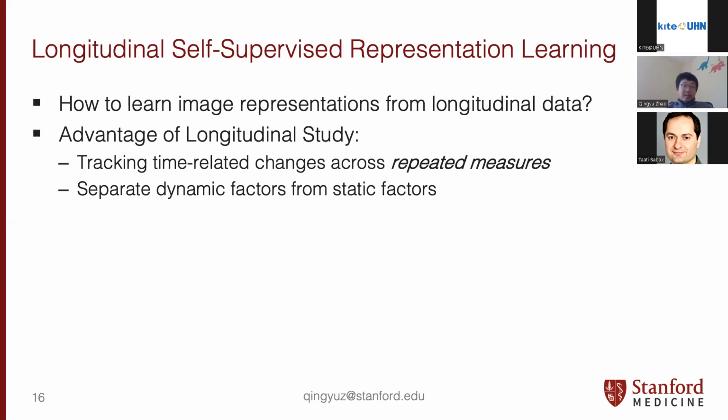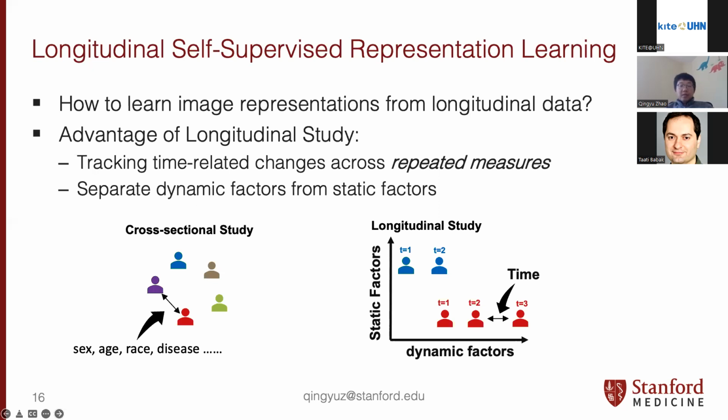What I mean by that is that if you look at a cross-sectional study, and you look at the difference between any two samples in the data set, that difference could come from a lot of different sources, for example, sex, age, race, etc. But now if you look at two samples or two visits of the same subject in a longitudinal study, their difference is only linked to time-related dynamic factors, and all the other static factors such as sex and race remain the same during the study period by construction. And that means if we focus on analyzing the within subject difference over time, we have a better chance to disentangle time-related factors from those time-independent factors in the latent space.